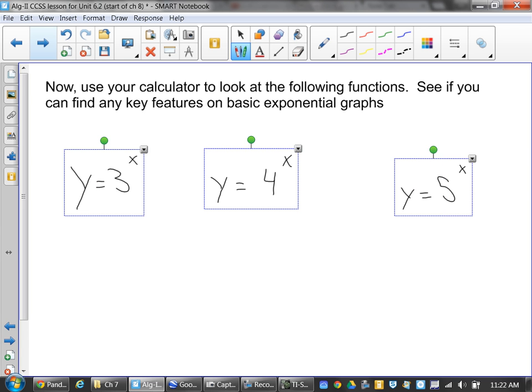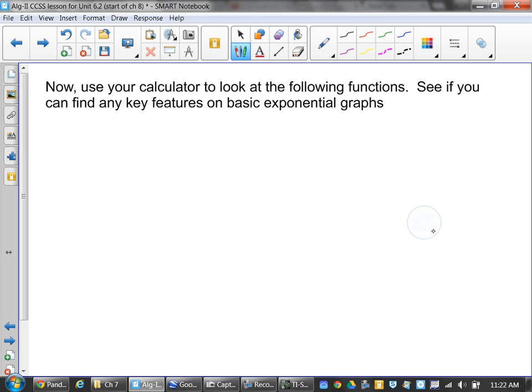I want to rewrite this as something different here. We just did y equals 2 to the x, correct? Yeah. What I want you to do is leave that one in there, but I also want you to change it as y equals 1/2 times 2 to the x. Y equals 3 times 2 to the x.